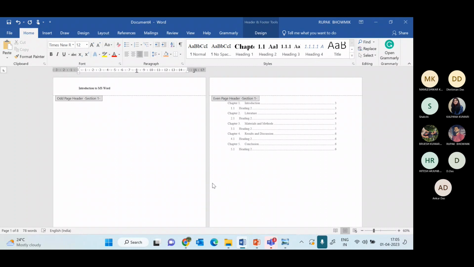Okay, you go to the Insert, then you have Layout, and then Breaks. So these are the different options: next page, continuous, and even page, odd page, accordingly. Section break and page break.